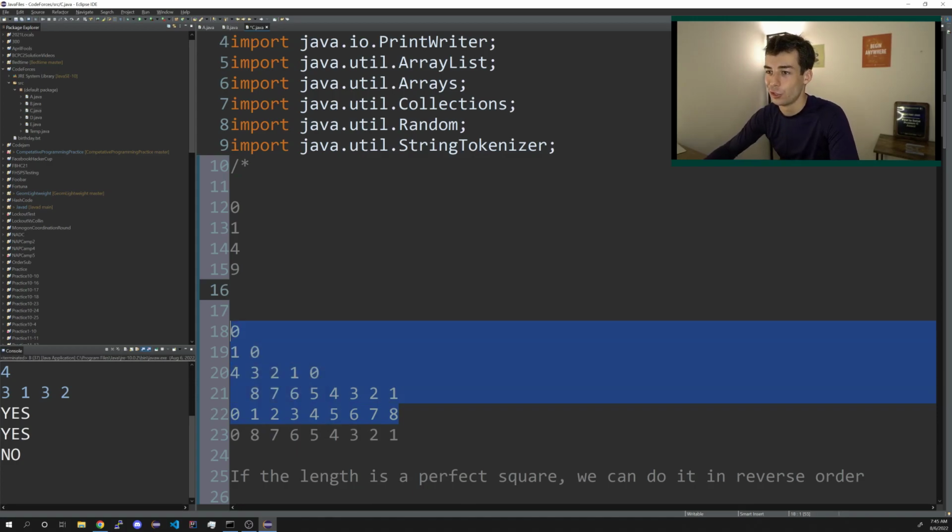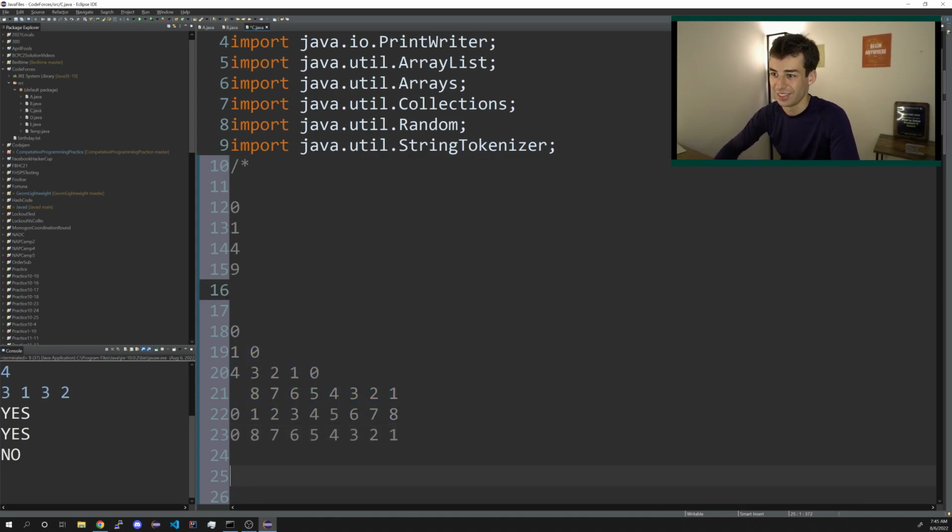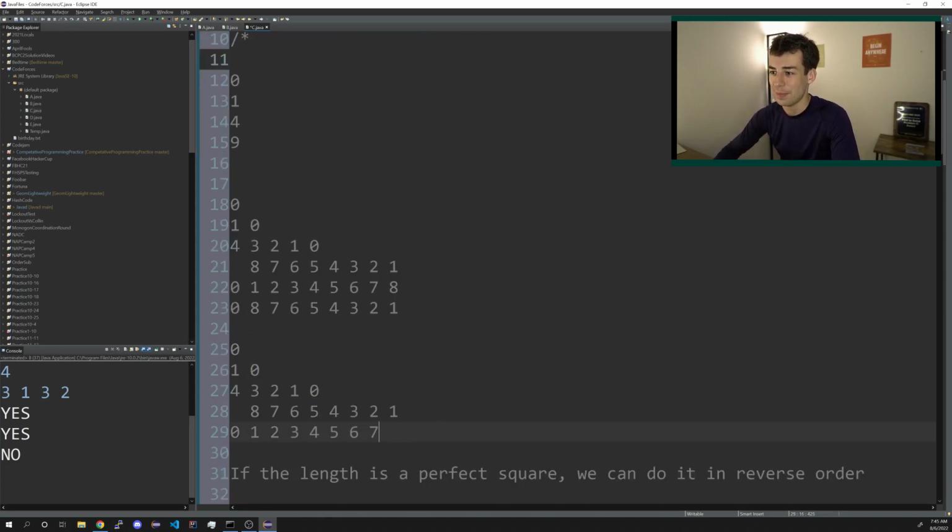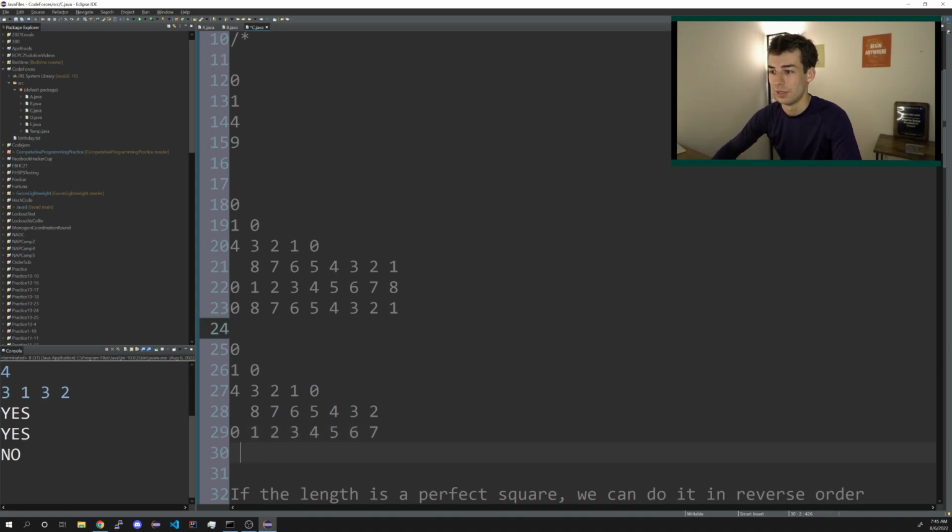Alright, sure. So, fine, but what happens if we just go up to 7? Then what? So now, that kind of throws a wrench in everything. Yeah, this is like 8, 7, 6, 5, 4, 3, 2, 1. Which I guess works. You put 0 here. Okay, fine. So, and this is the only way of doing it.